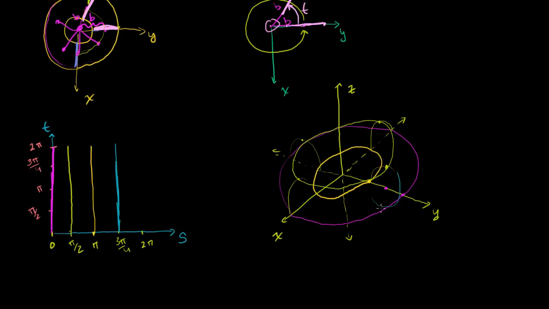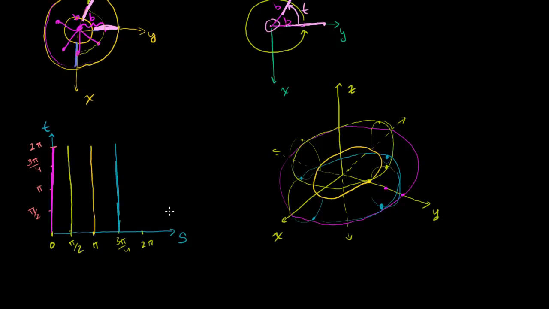So let me draw the circle. It's right there. You wouldn't even be able to see the whole thing if this wasn't transparent. So you'd be tracing out the bottom of the donut, just like that. And I know that this graph is becoming a little confusing, but hopefully you get the idea.